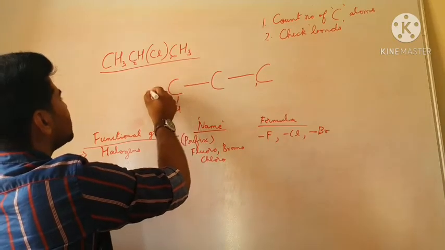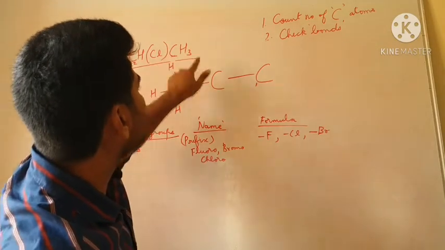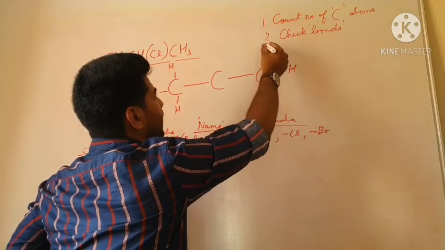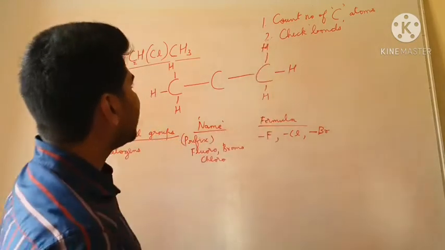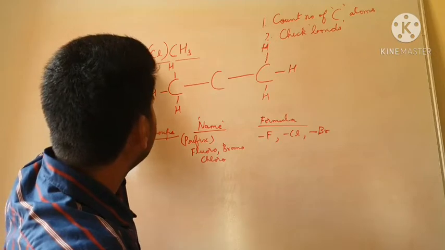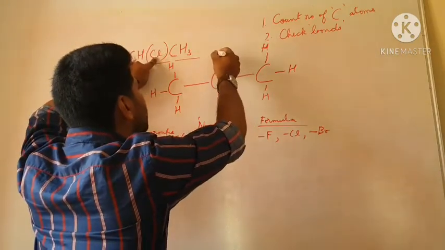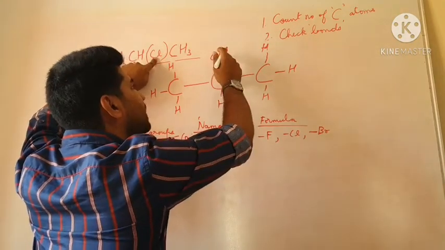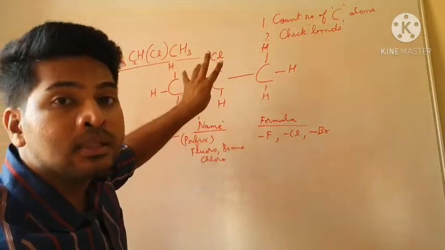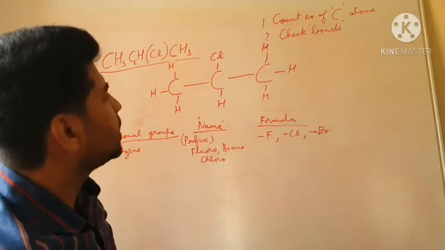So as you can see, there are 3 valencies free. In the last carbon also there are 3 valencies. So we can attach the hydrogen atoms. So hydrogen atoms are taken care of. The second carbon has got attached to 1 hydrogen atom and 1 chlorine atom. The chlorine atom can be written above or below, it does not make a difference to the answer. So now we have drawn the structural formula, the structure of this particular compound. This is the structural formula.